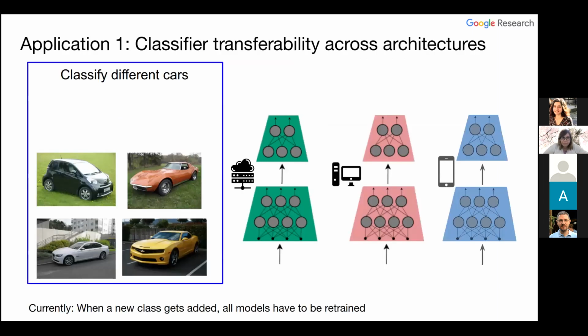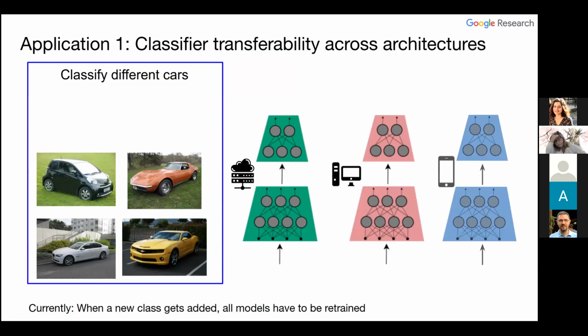So the first application we used is classifier transferability across architectures. The idea here is that when you incrementally add classes to your classifier, currently you have to retrain a full model.